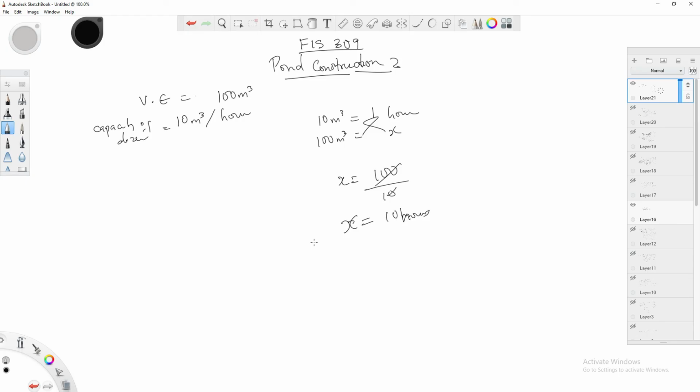And if they also ask, what will be the cost of hiring a bulldozer, if the cost of hiring a bulldozer is 70,000 naira per dozer day, and one dozer day is 8 hours, what will be the cost of hiring it? So the rest is just simple math. It's something you can try out and get your answer. Just keep relating. Okay, if this is this, what's this? It's actually very easy.